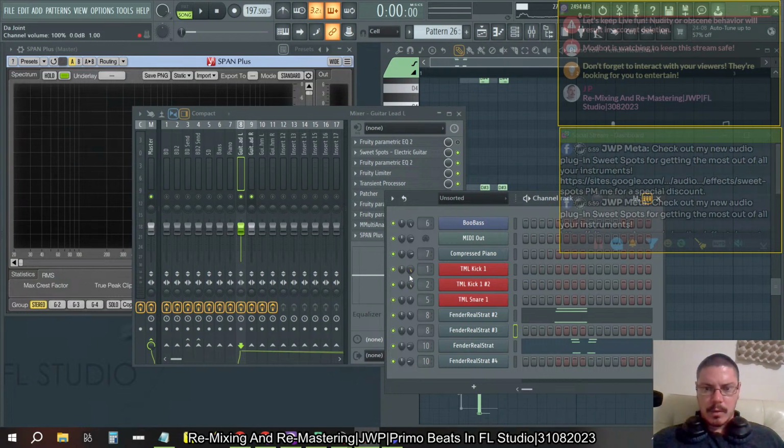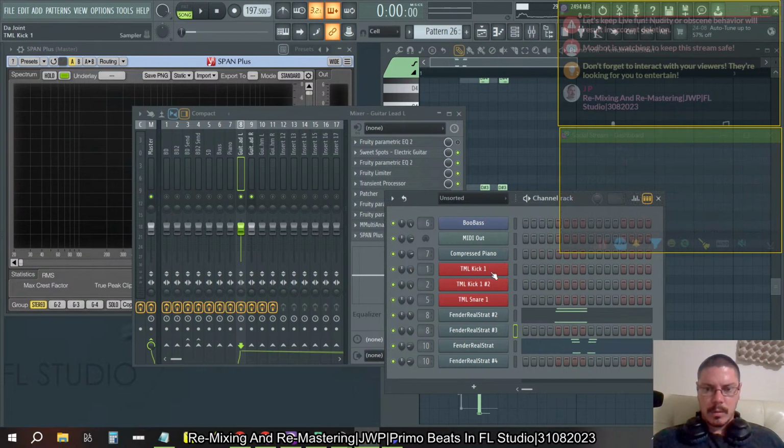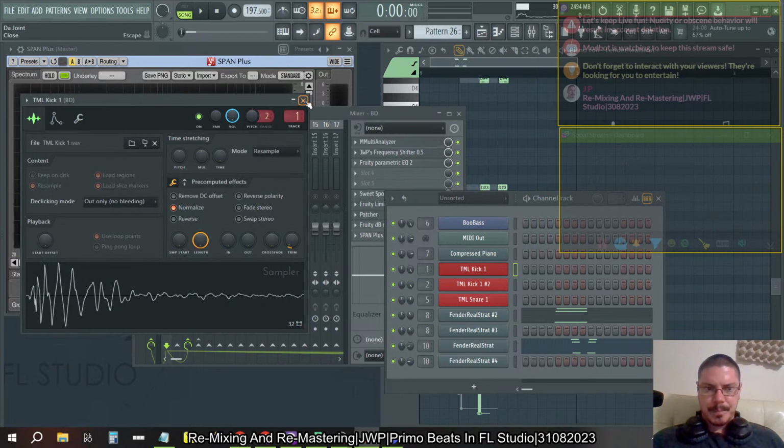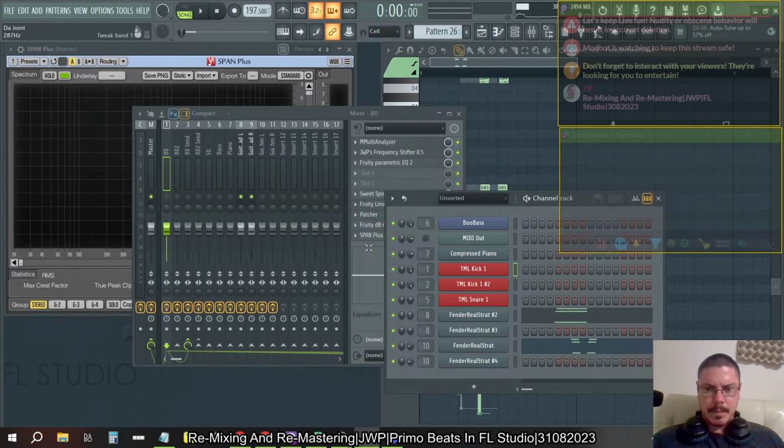I mean, everything is just cranked to the max. Yeah. Okay, so that means I'm going to have to redo all my levels. Anyway, let's get these three. It's quite a bit.